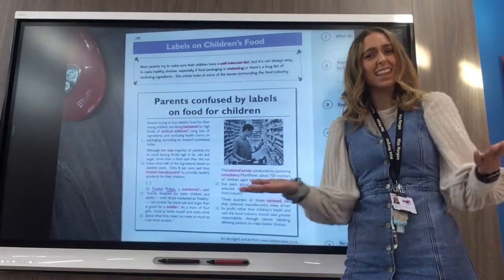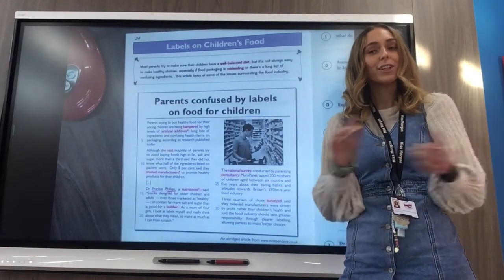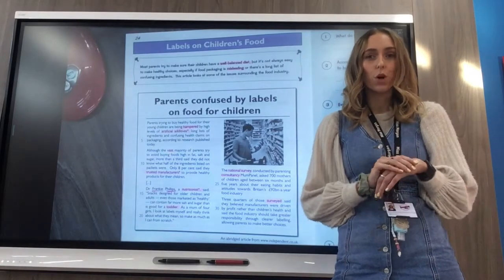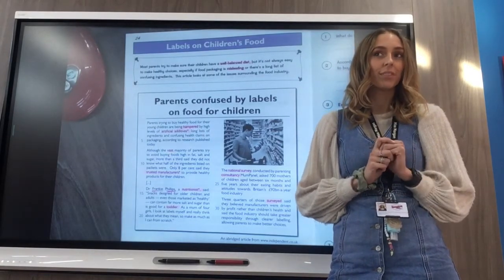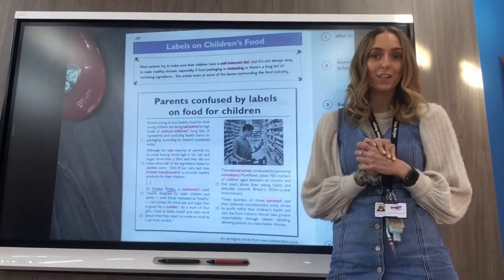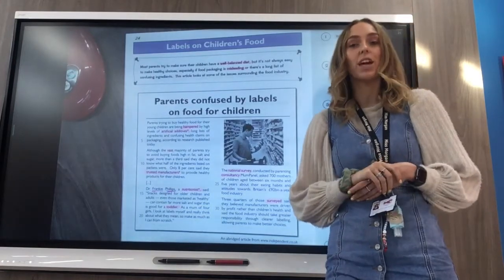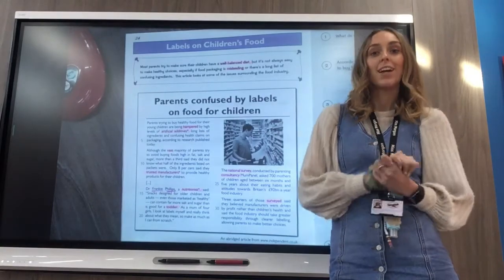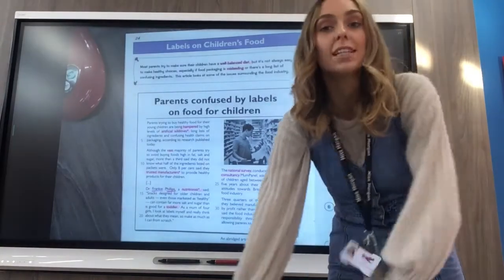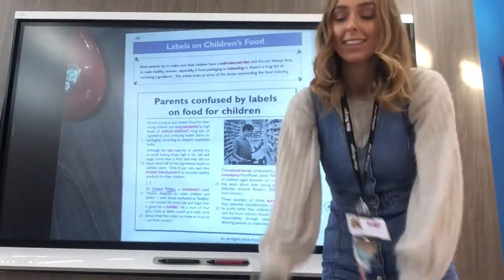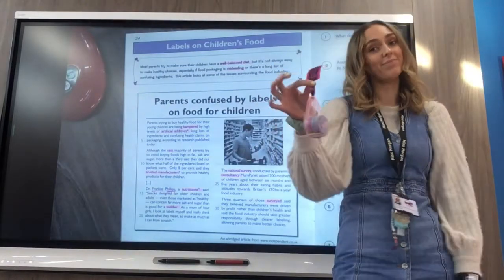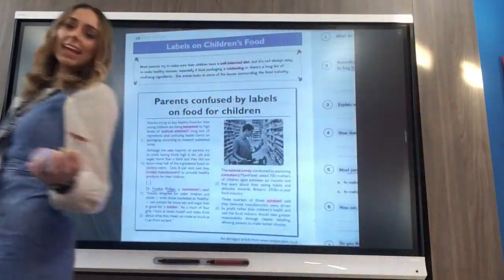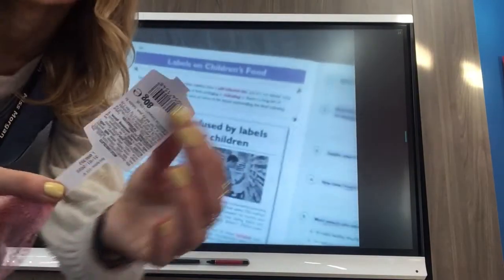Now, labels, what's a label? Have a look in your kitchen now. Go and see if you can find some food with a label on. And then bring it back to your desk or wherever you're working. So hit pause on the video and go and find one now. Okay, so I'm hoping that some of you got some tins of food or some pasta. But Miss Morgan's got chocolate as per usual. And she has a label on her chocolate here.